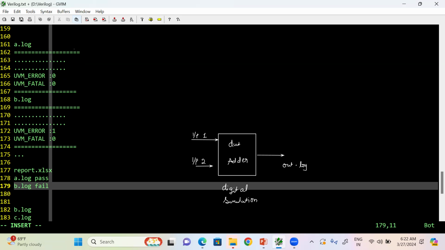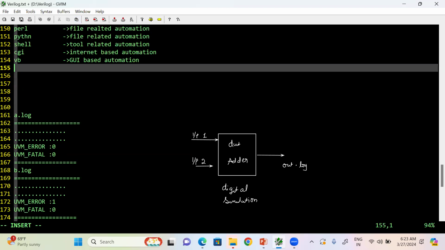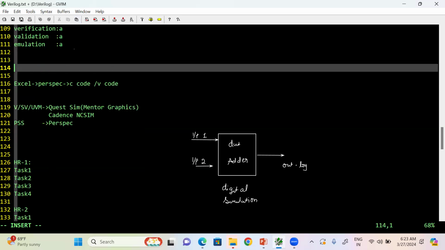That was our requirement. In reality, thousands of log files will be there, not one or two. Do you think you can have the time to open each file and make a note in an Excel file? That is highly impossible. You cannot open each log file and note all this down. So here is where our scripting is going to help. So that is the application of a script.